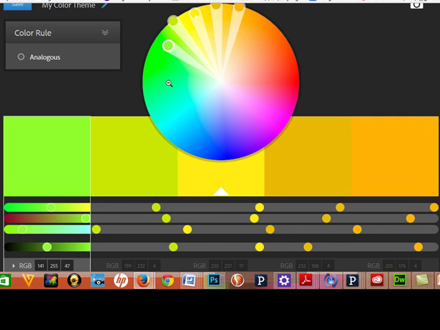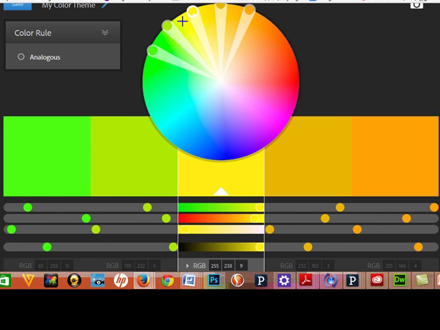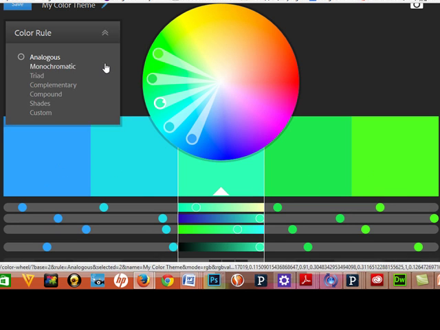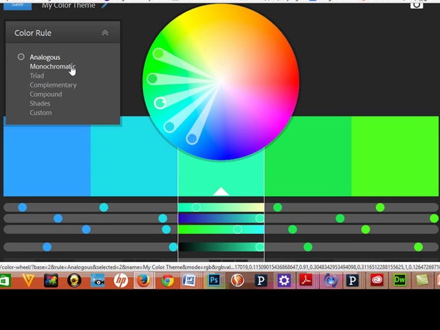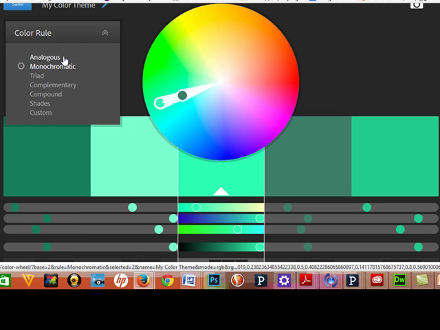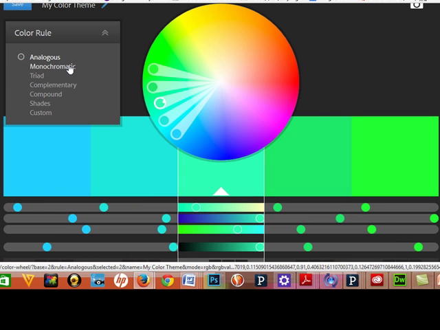And I'm just going to switch over to something that's a little more, I need to take that middle one and move them over more this way. So you can see that they're both in a way kind of similar. It's just that analogous, they're slightly different hues. They're just next to each other on the color wheel, where monochromatic is taking the same hue, it's just changing the saturation. So these both have a kind of calm association with them. They are appropriate for many different kinds of websites.